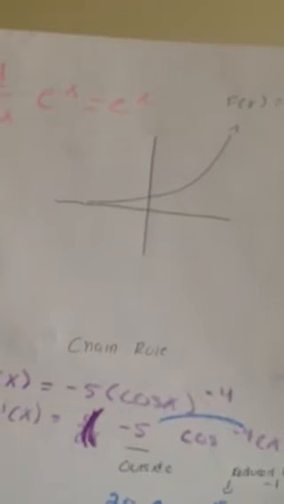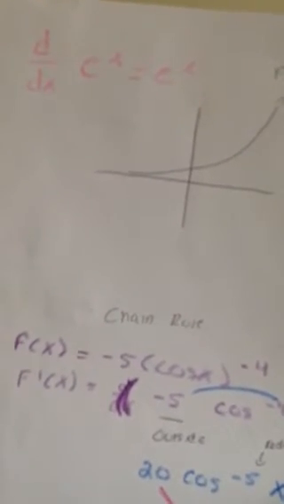Okay, we have the derivative of e to the x. Anytime we have the derivative of e to the x, it's simply e to the x. We can see over here, I have included a graph of what f of x equals e to the x looks like. We all know that with an exponential function, when you graph that, you start off really small and then you gradually come all the way up.